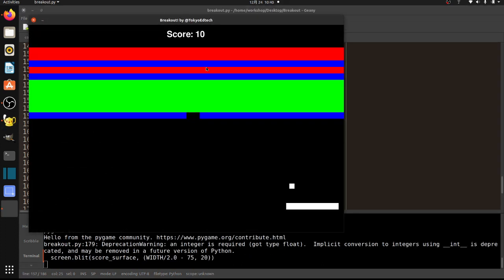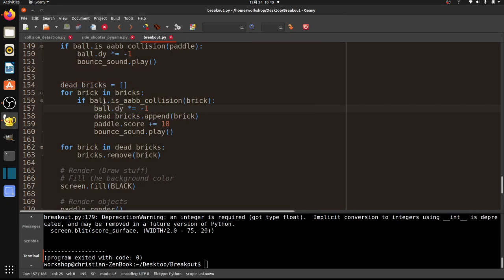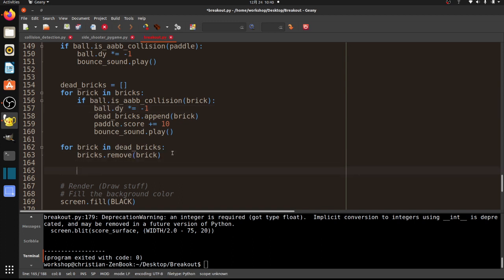And you can see how it still works, as expected. So instead of keeping those bricks in memory and still rendering them off screen, it just does it this way. It's a bit more efficient. And that way you could then say if length of bricks equals zero. I usually just do less than or equal to zero just in case, but it shouldn't be negative. Then print game over. Game over. Blah, blah, blah. Do whatever you want to do with the ending screen.